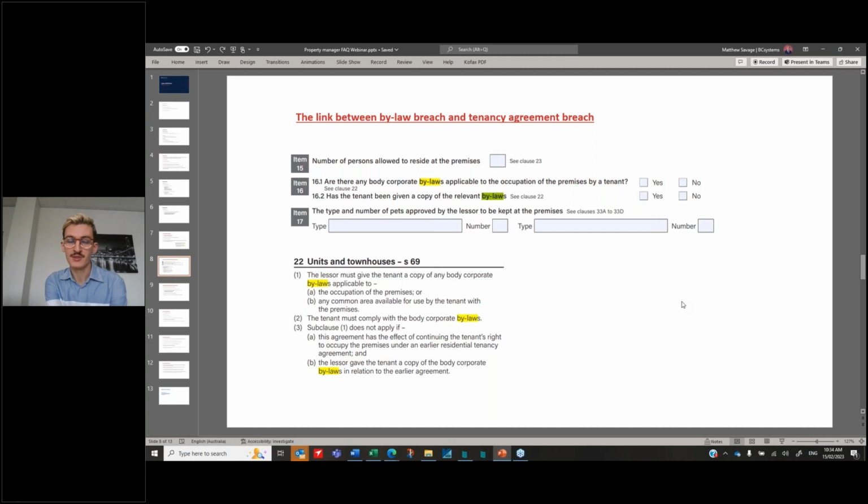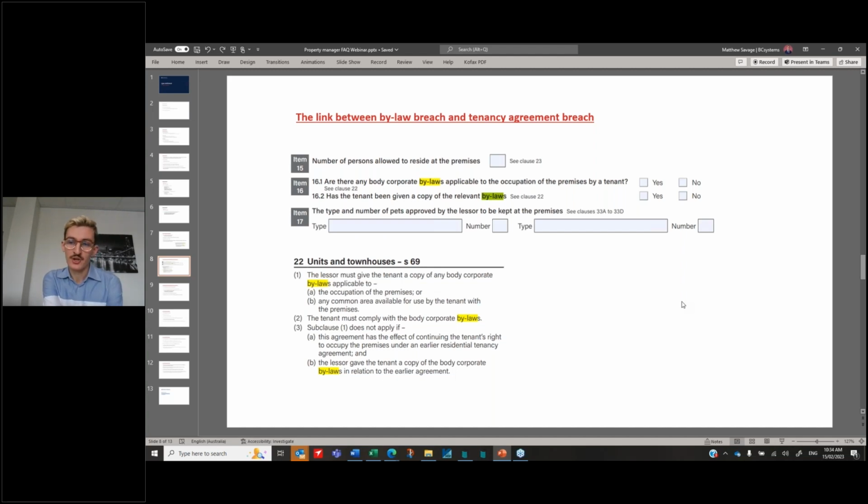So when I joined that business, we were giving out the default bylaws in the legislation to all of our clients. So we gave that bylaw out to 600 rental properties, despite the fact that it probably didn't apply to any of them. So we thought we were doing the right thing by giving bylaws, but the information that the business was giving was actually wrong and probably was making that situation worse.